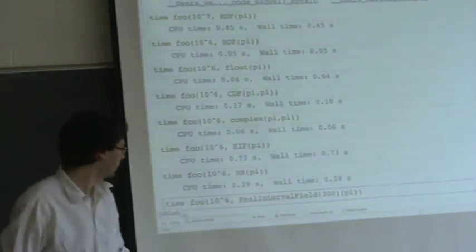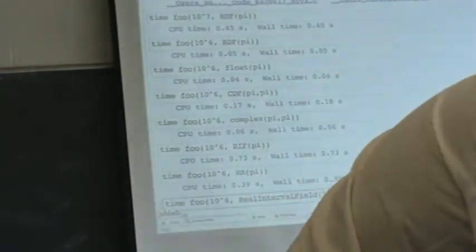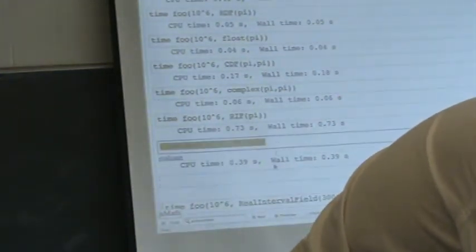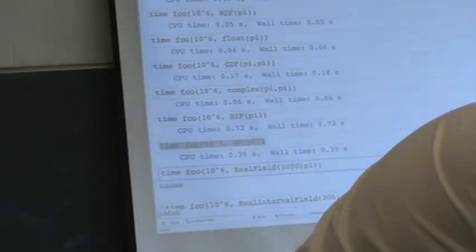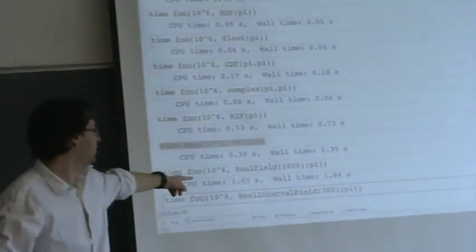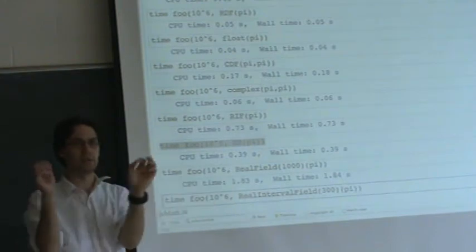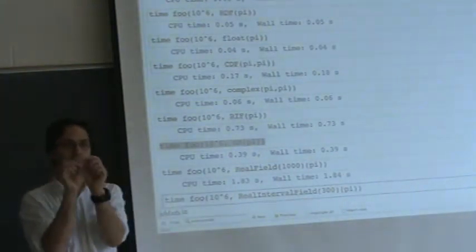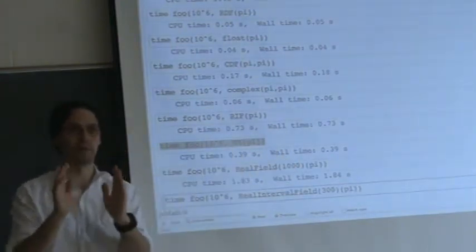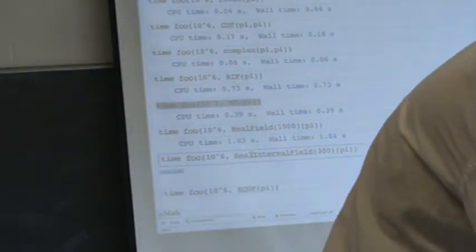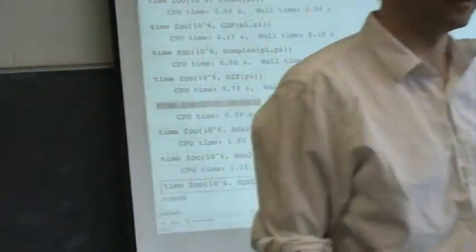So there you are. And just for fun, here's an example where we do the same benchmark, but with high precision, say 1,000 bits of precision. And it's significantly slower, so 1.83 seconds instead of 0.39. Because each time we do the arithmetic, we're squaring the number and keeping track of 1,000 bits of precision instead of only 53 bits, which is all you keep track of with a double. Also with intervals, you can raise the precision if you want, and it takes correspondingly longer.